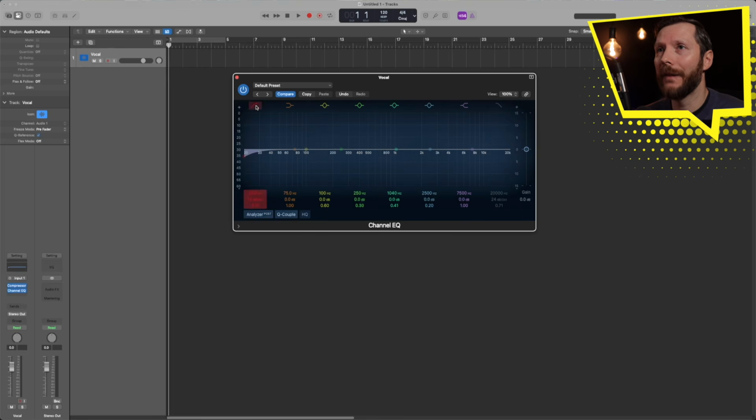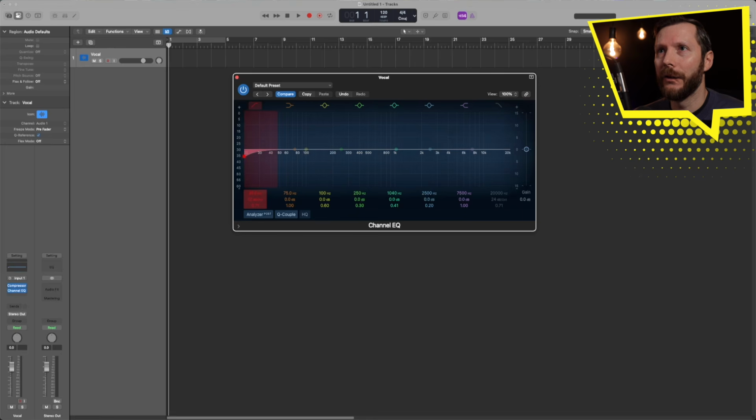The reason for that is just to filter out any of the low frequencies that don't really contribute anything to the voice. If there's anything there at all, it's just going to be low rumbling things in your room, the fan from your computer, for example, or air conditioning and things like that.